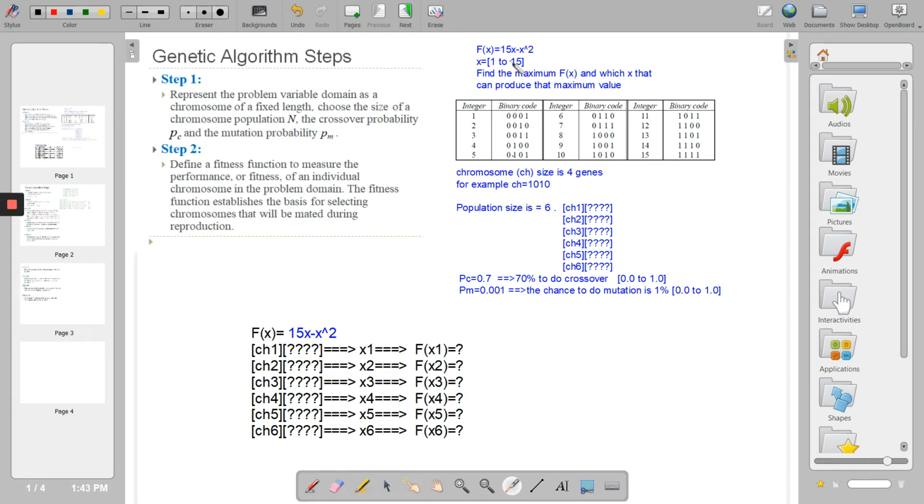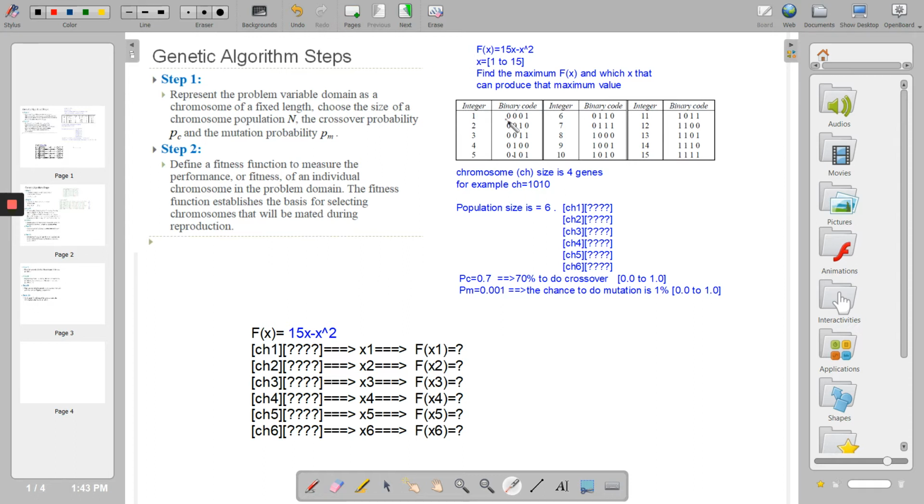So how can I represent it as a chromosome? You can see that the chromosome can be represented as a binary code, which is 0, 1. From 1 to 15, I have 4 bits. So I will have 4 binary numbers, each taking the value 0 or 1.